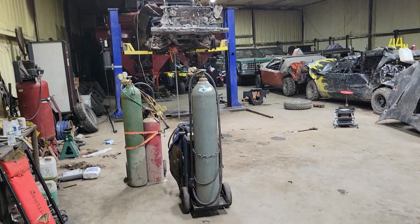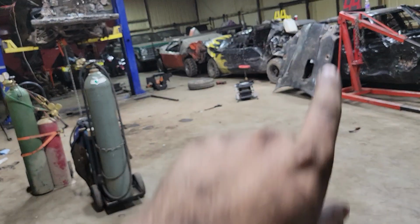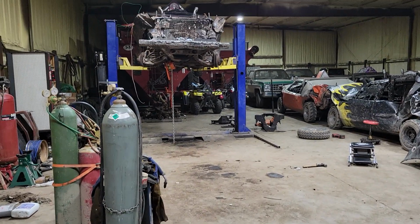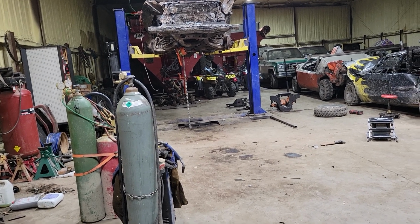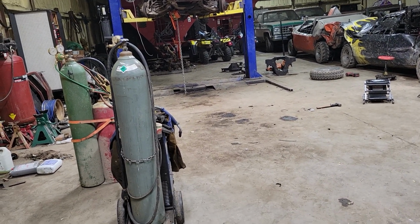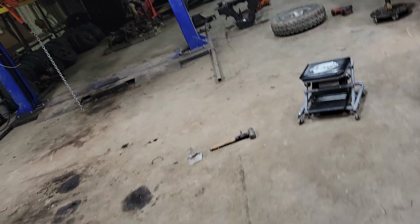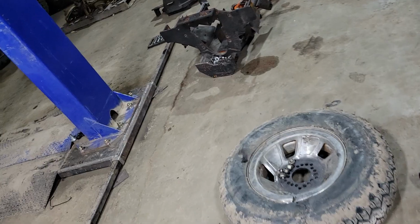On the Lincoln, my brother's wiring it up for me, and I'm gonna help him fix his limited weld back there. Hopefully it all runs perfect, because from the sounds of it, the next show I run, I'm gonna need it to run perfect, and it'll more than likely be the last run for the old Lincoln. The rear end's getting sat on it. I'm fixing the steering for like the 75th time.